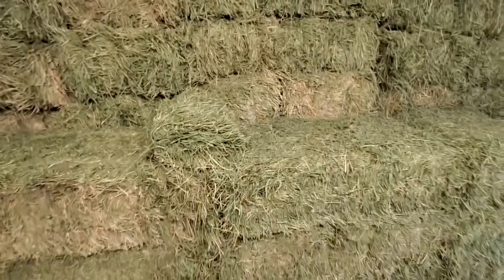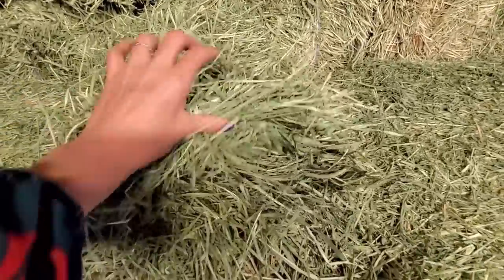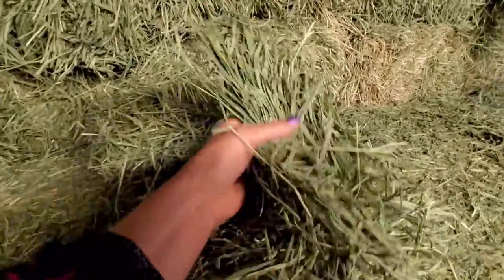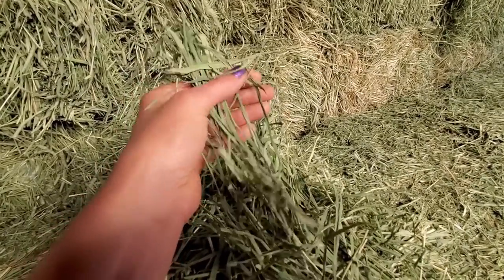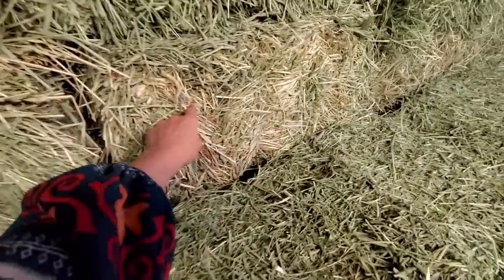Okay, so here is the hay room. When we have a good batch of hay, we make sure that we order a lot, because the hay is not always good quality, because we don't grow our own hay, so we can't really tell. But as soon as we can find hay that's good, we just make sure we get a whole bunch. So this is what you want to look for in that hay. Like these nice pieces here. These lovely green pieces. You'll see that it's a little discolored on the outside, and that is what sunlight will do. So if you have hay, don't keep it in the sun, or keep it in a dark bag or in a box, because I see some of the companies that sell hay have them in these see-through plastic bags. That doesn't do the hay any justice at all.